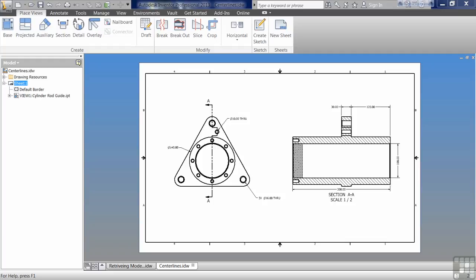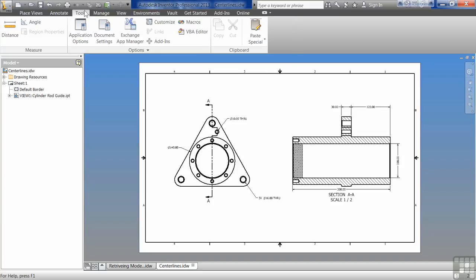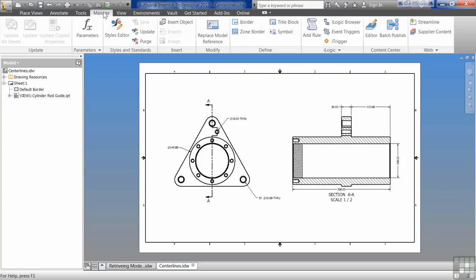In this exercise, we're going to talk a little bit more about styles. We've been touching on styles as we've been going through the drawings. There are certain things that we just had to go in there and mess with the style to be able to edit it. To get to the styles, we come up to the Manage tab up here at the top, and then we go to the Styles Editor.